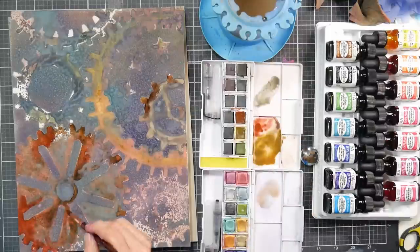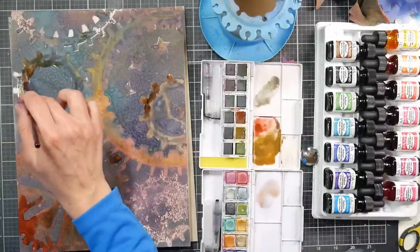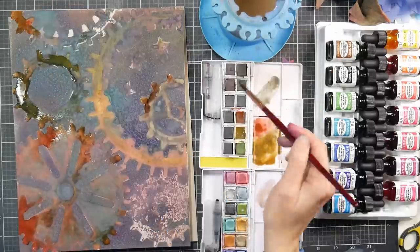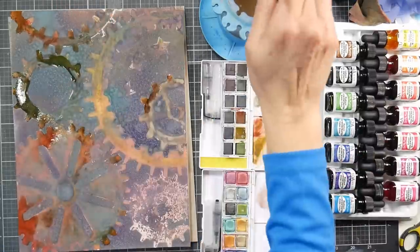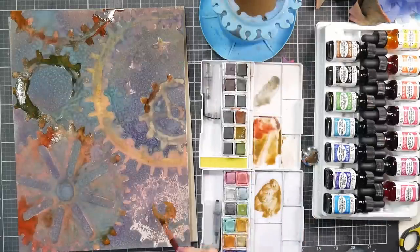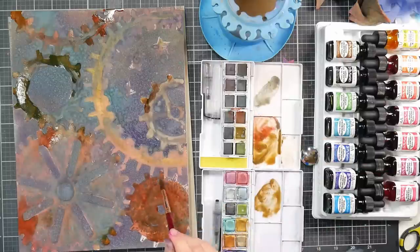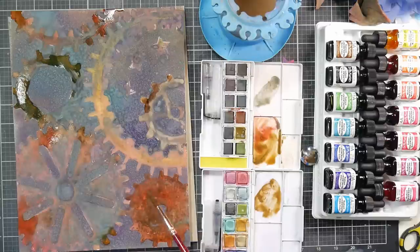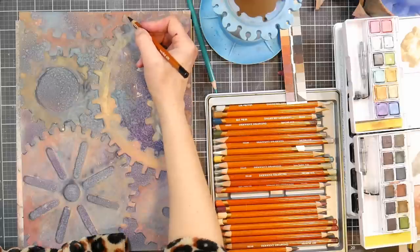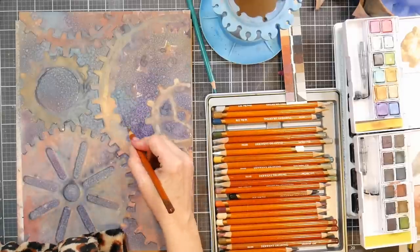That's one thing I did struggle with on this background, and one of the reasons I was hesitant to post the video — I just didn't really feel like it was very successful. I felt like I was in that mid-range zone for so long that it was frustrating to work on and frustrating to watch back. The thoughts I had for finishing this painting included maybe collaging some old book pages, doing some stenciling with big numbers or something really industrial looking, and making it like an industrial abstract piece. But I'm not sure — if I'm not totally loving it, I just want to bail on it. I kind of lost my oomph on this, partly because I was doing it as part of Inktober and when you're doing something every day, you just want to move onward.